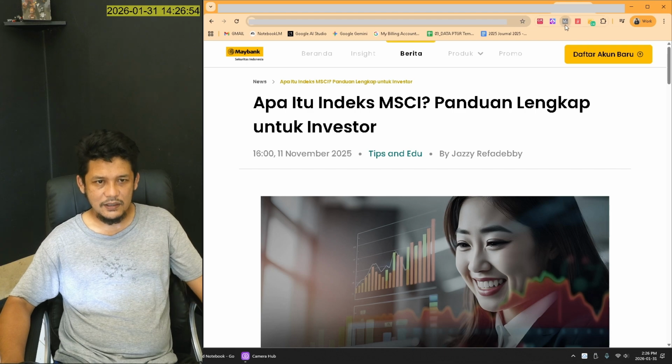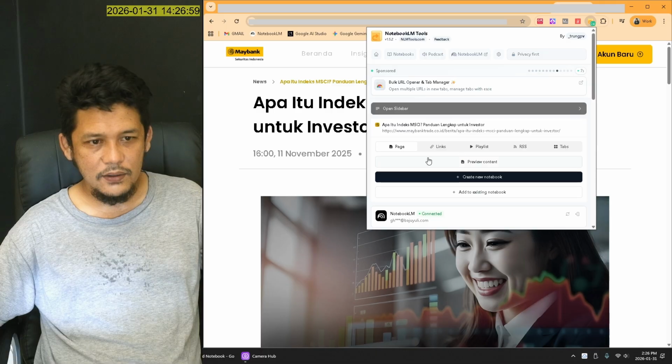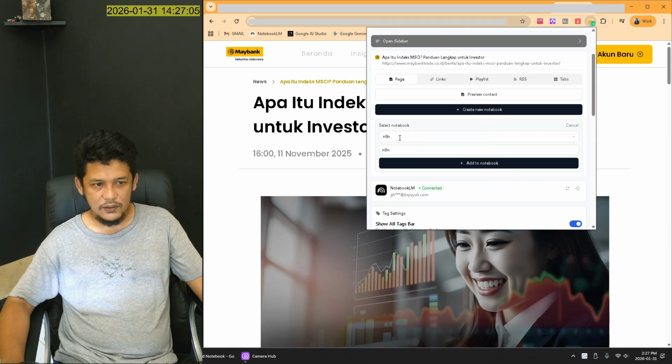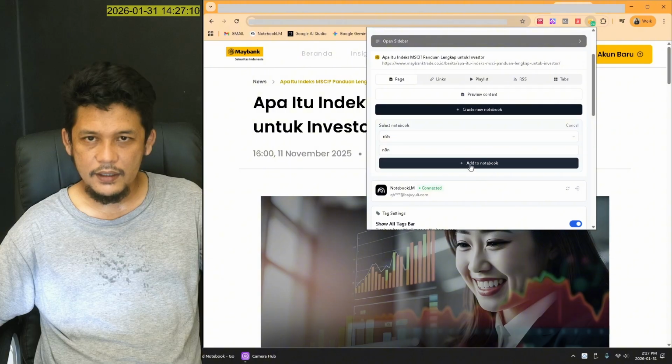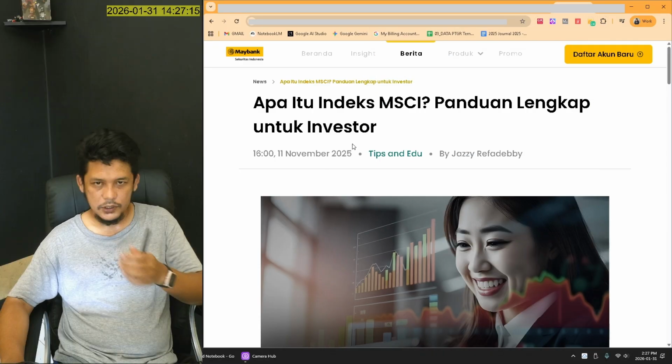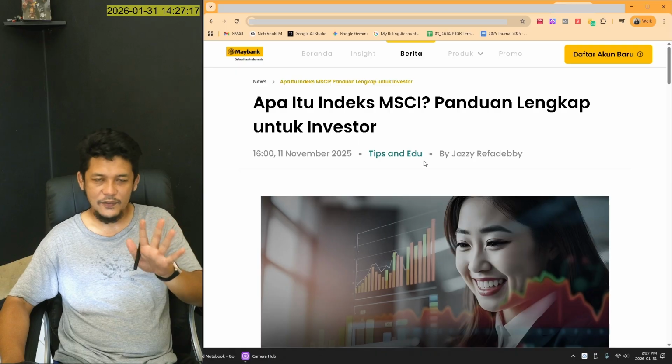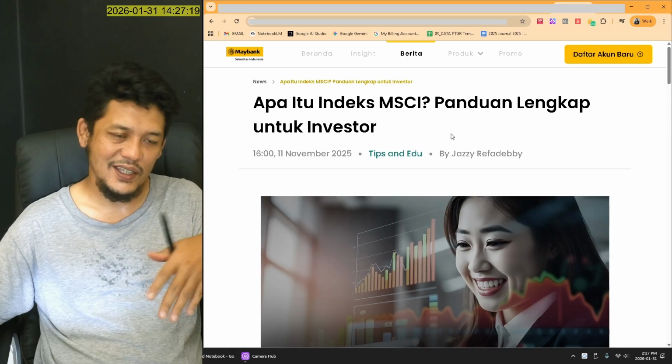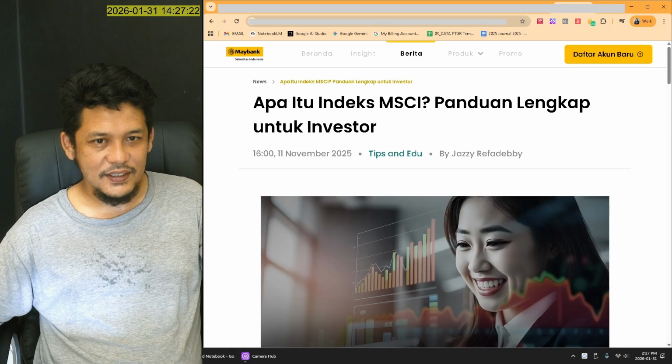You just click the extension, and this one, and then you can add to an existing Notebook LM. See, I can add to N8N or any Notebook LM that I want. Just click add, and voila, this page, this content will be in your sources. 5 or 6 clicks away. Okay, that's the third tweak.